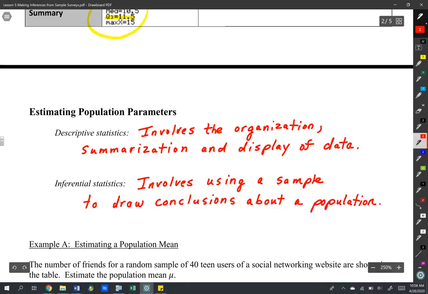It's not always reasonable to poll an entire population and then make conclusions about that. You usually have to get a sample. So if I wanted to know how many seniors in high school drive their own car to school, and I needed to really know about the entire country, I wouldn't be able to poll every single senior in high school in the entire country. So maybe I would pick a couple of high schools in New Jersey and poll them, and then based on those results, I could make some assumptions about the rest of the country.